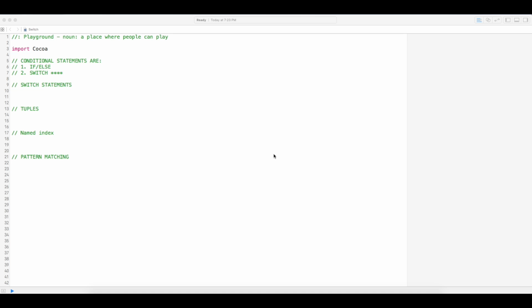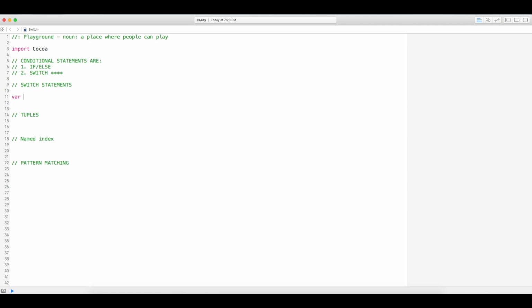Now, a default case is not necessarily mandatory if you've accounted for every value, but if you haven't, then it's pretty smart to actually include a default case. All right, so let's see how to set that up. So let's go ahead and let's work with, I don't know, generations. Because there's Generation X and Y and Z and baby boomers and whatnot. So let's have some fun.